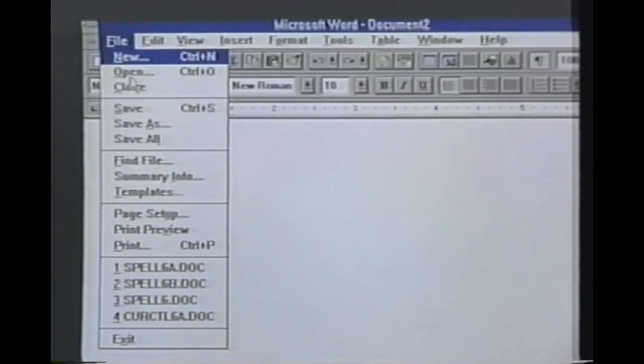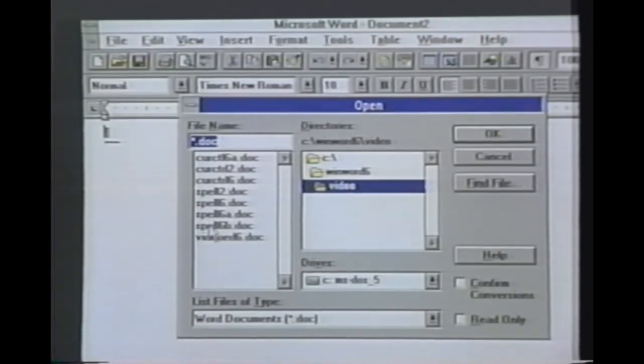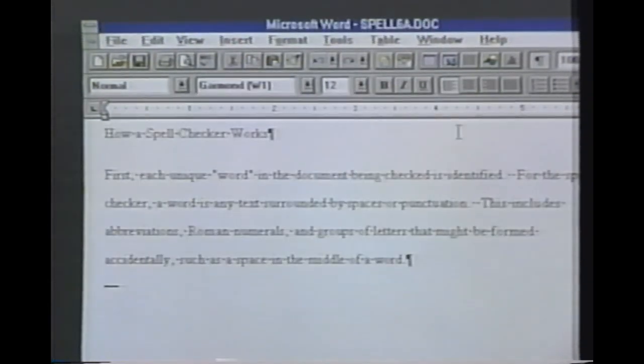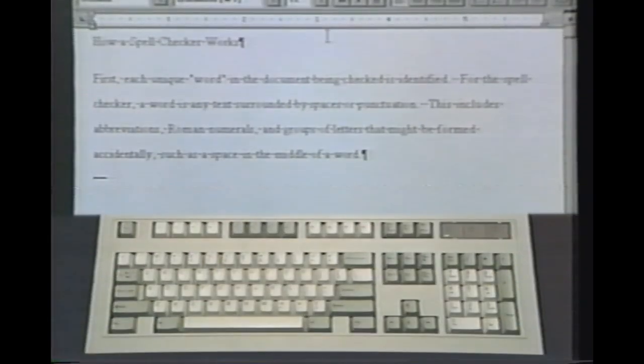Let's begin editing. First, we must open or retrieve the paragraph to be edited from the computer's disk. From our copy, we see that the first change indicated consists of bolding and centering the paragraph's heading. The next revision consists of adding a new word at the beginning of the first paragraph. Since Word for Windows normally places the insertion point at the beginning of a newly opened document, the first phase of editing, moving the insertion point, can be accomplished by tapping the down arrow key. This action moves the insertion point to the beginning of the first line of the first paragraph.